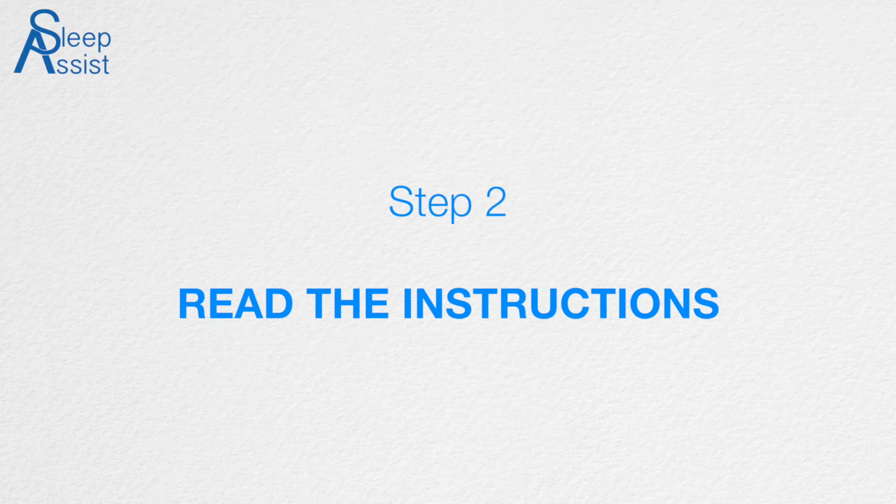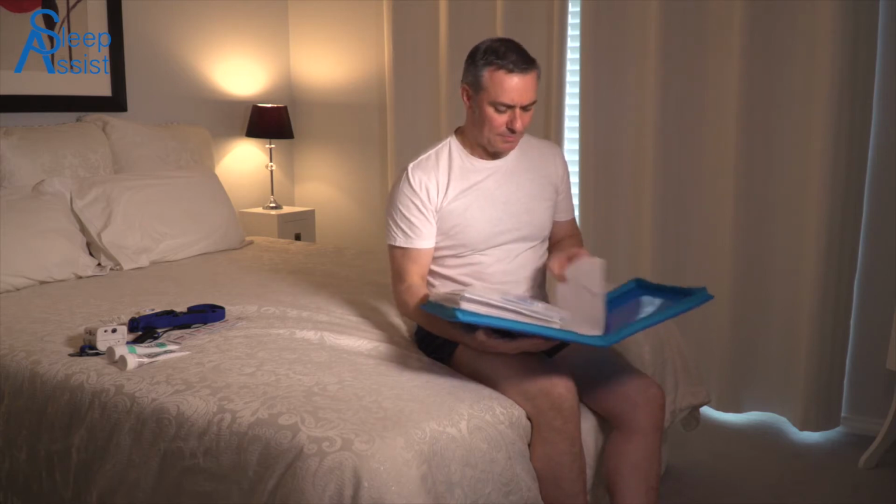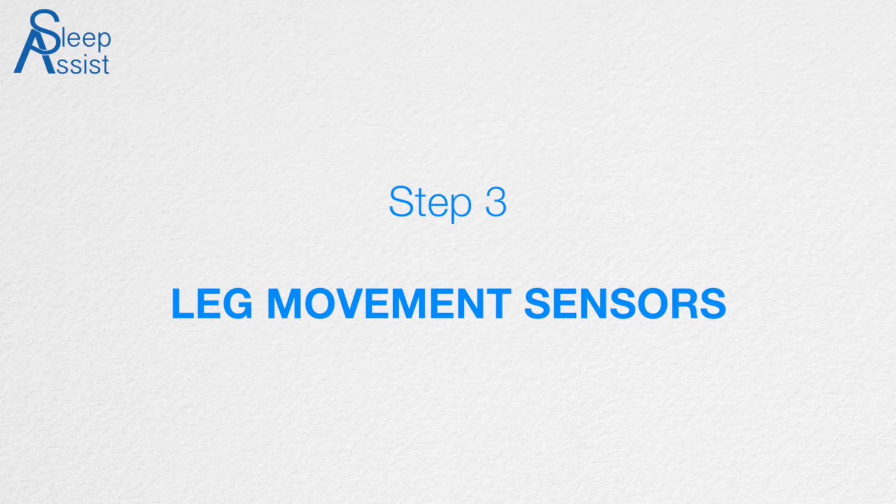Step 2. Read the instructions. Unzip the folder and begin reading through the instructions. This is an important step to understand what you are about to undertake, so please take your time reading the instructions. Step 3. Leg movement sensors.